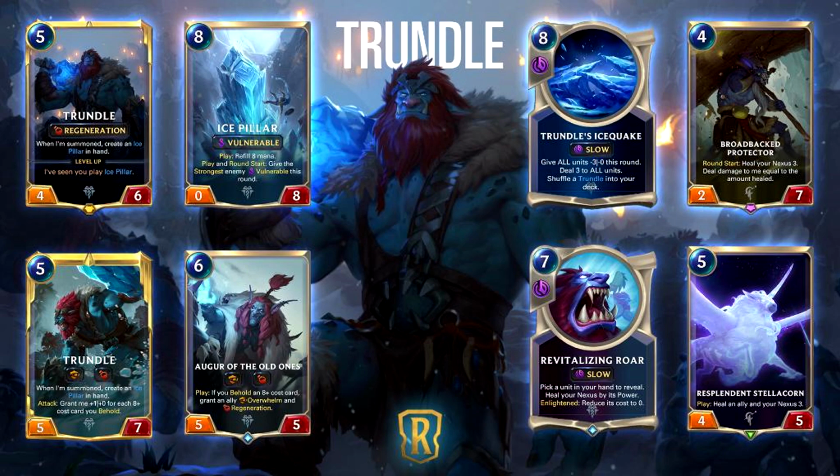Next up we have Trundle's Ice Quake, or rather Ice Quake. This is an 8 mana slow spell that gives all units -3/-0 this round, and you deal 3 to all units. In the case of Trundle's Ice Quake, you shuffle a Trundle into your deck. So this is Trundle's champion spell, and the effect is pretty familiar to me and will be to anyone that came from the same card game I did.